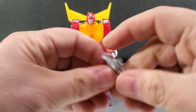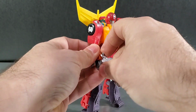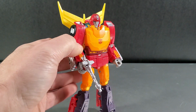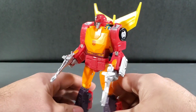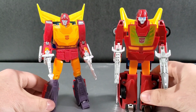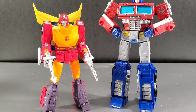Alright, so for the guns on this guy, I actually showed him holding the guns. You just stick them in his hands. You don't have to open them. There's no paint here to worry about scratching like you had to on Earthrise Prime, because his hands are actually painted blue. Hot Rod's hands are just straight up, you know, like a grayish plastic there. So he can dual wield, just like G1 Hot Rod. I guess one more skill I didn't show is next to Earthrise Optimus Prime.